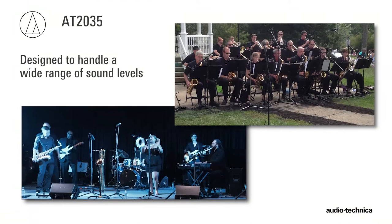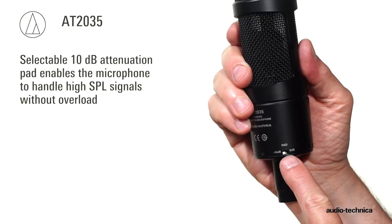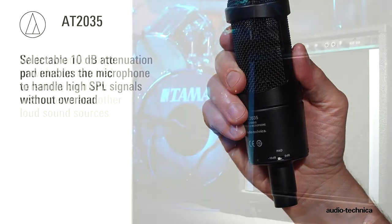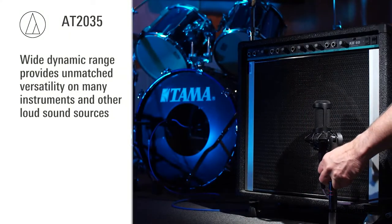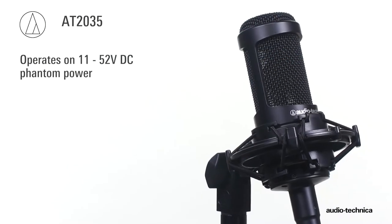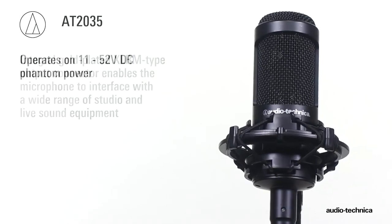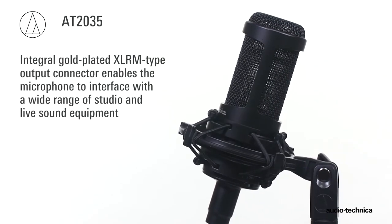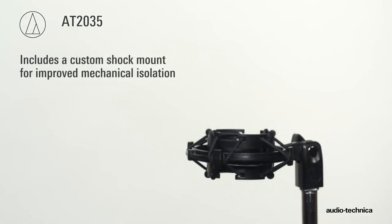Here's something you should know before buying the Audio-Technica AT2035. It's not for people who want a can-do-everything microphone — the AT2035 excels at home and project applications. The Audio-Technica AT2035 is a solid choice for beginners who want an excellent mic without breaking the bank, and it works well in small studios or home streaming setups.